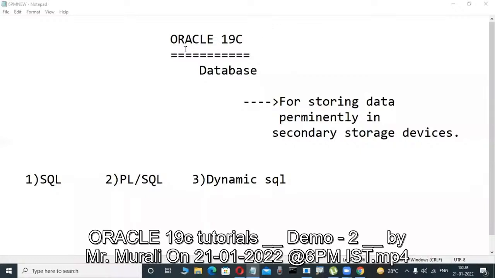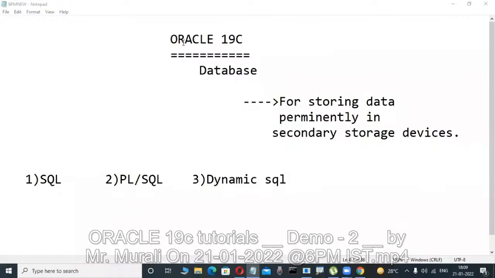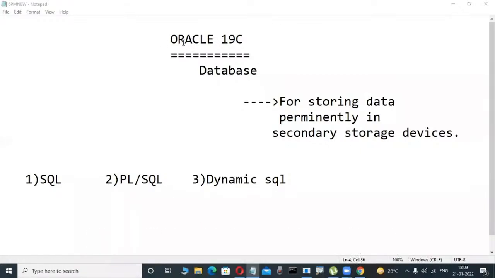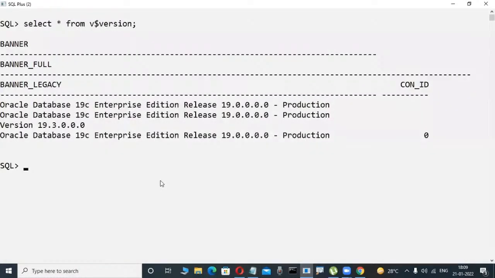These are the demo classes, not actual sessions. Just for the idea, some concepts, I'm telling only those things. Maybe one or two days, or two or three days, that's enough. If anybody did not attend yesterday's class, it's not a problem. Just observe it. What I am telling, what I told yesterday, is a small concept.